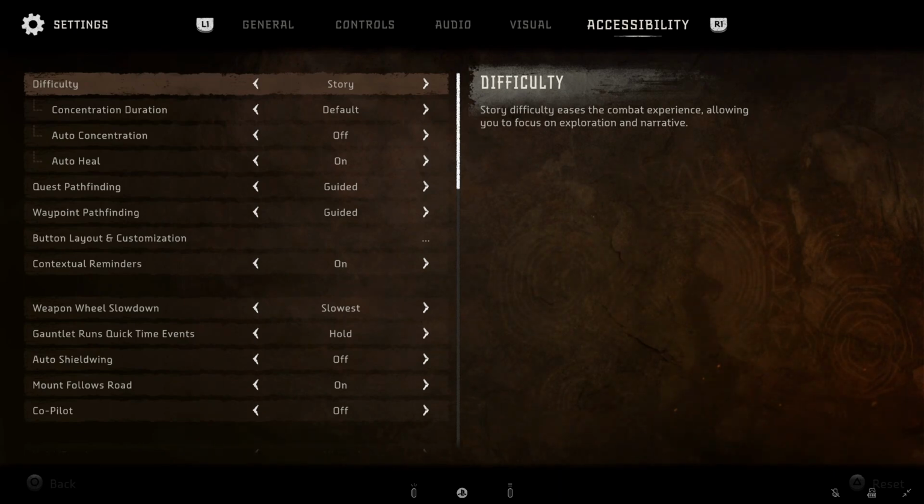So we have a difficulty setting. I'm on story mode right now. I've popped between story and easy. You can adjust them on the fly, which is excellent. I've tried different difficulties. There are some assists that it turns on when you are on the lower difficulties, so I just kind of went that way because I was having such visual trouble with the game.